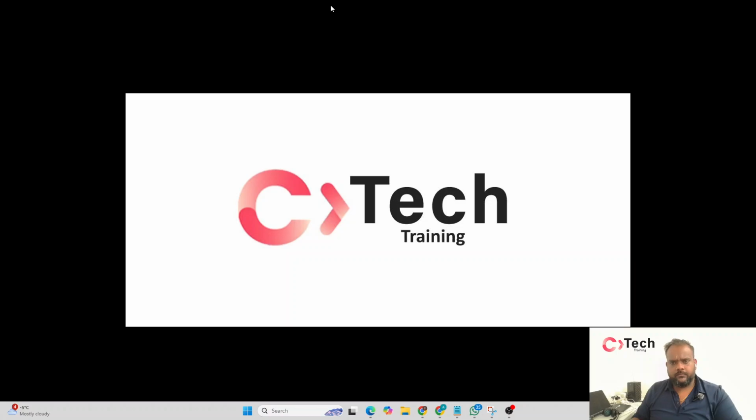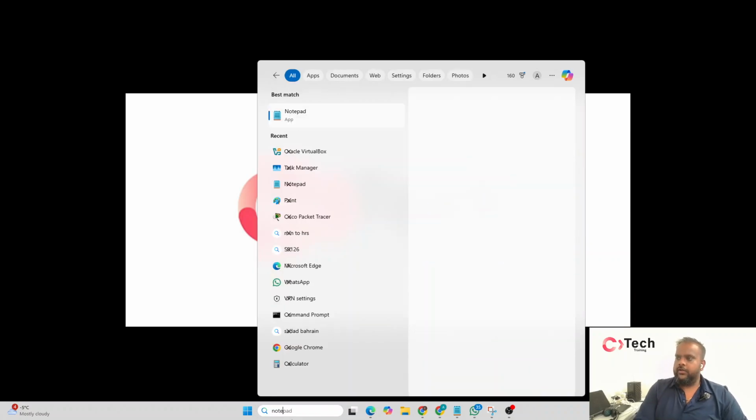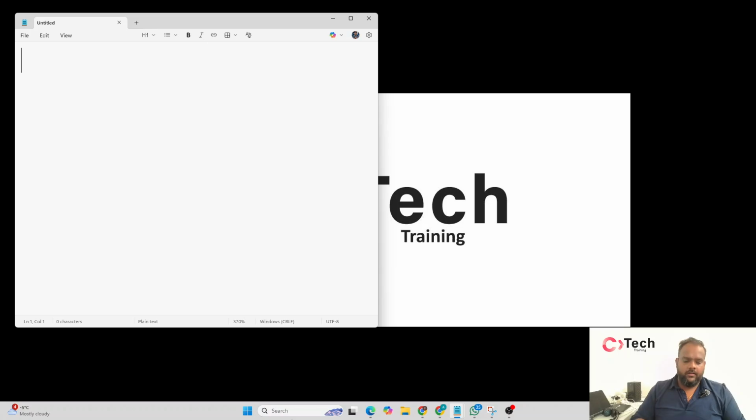Perfect. So the first thing I'm going to do is open up a Notepad to show you the 60/40 rule. It means your host computer, your host PC, which I'm just going to call personal computer, will always get 60%, and your virtual PC or virtual machine, the VM, will get only 40%.